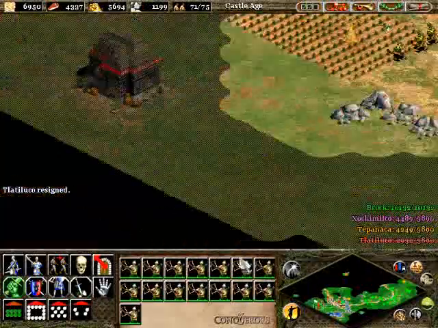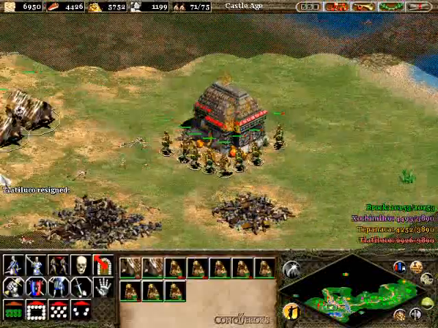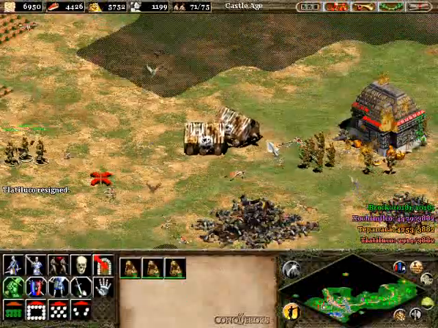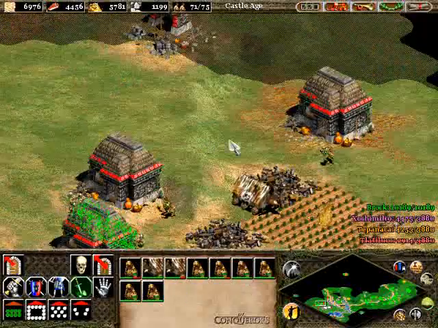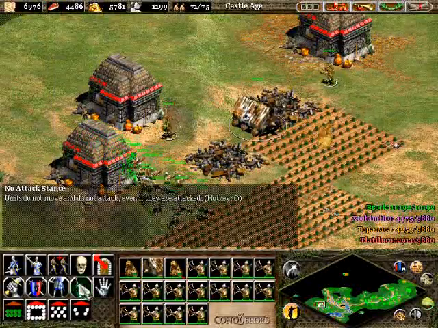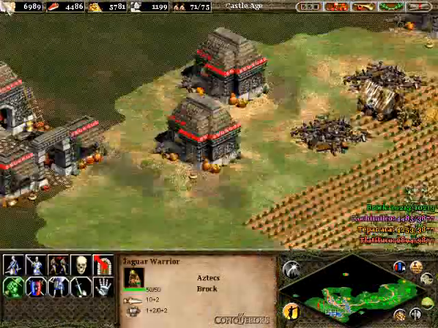Alright, so Tlatiluco has resigned. Beautiful. So we can corral all our units. You can bring them right here. Put them on no attack stance for the time being. There's no need for them to go marauding in the streets of Tlatiluco. And Tlatiluco is your only Aztecan enemy here in this first scenario.